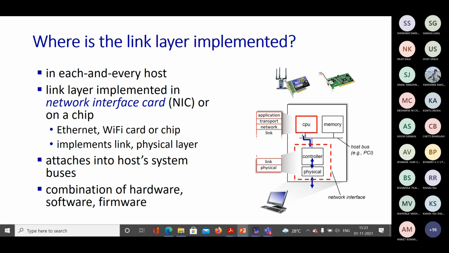The CPU is definitely going to control all the tasks that are happening in the NIC card. Otherwise, why would we be working in a system? The CPU's access is definitely mandatory here. So the link layer protocols are working in both of these. We take help of the CPU also, and of course the controller is what implements the link layer protocols, and the physical layer protocols are here, in this module present in the NIC card.